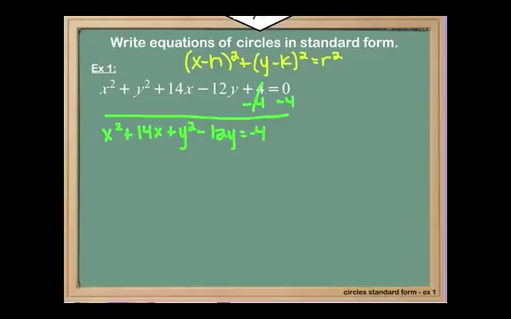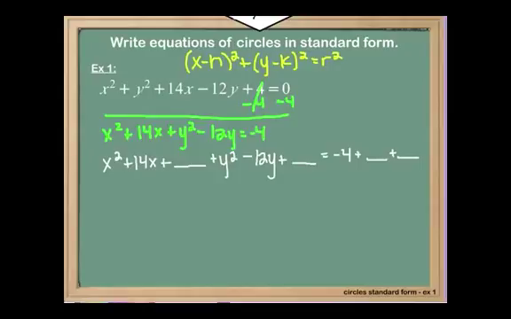From here, now what we want to do is we want to go ahead and complete the square. In this case, we're going to have to make sure we complete the square twice. We're going to have to complete the square for my x's and complete the square for my y's. So I'm going to start by rewriting. I have x squared plus 14x plus, just like we did before, I'm going to go ahead and leave a blank. I don't know what that value is yet. Plus y squared minus 12y plus whatever my value ends up being equals negative 4. But don't forget, whatever I do to the left, I'm going to have to do to the right. So I'm going to leave room for both of my new values.